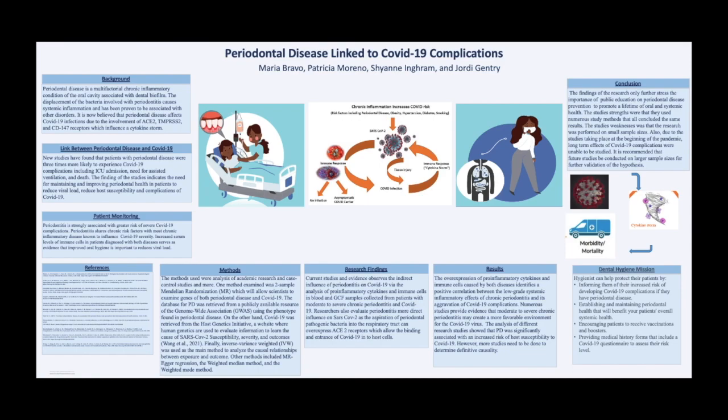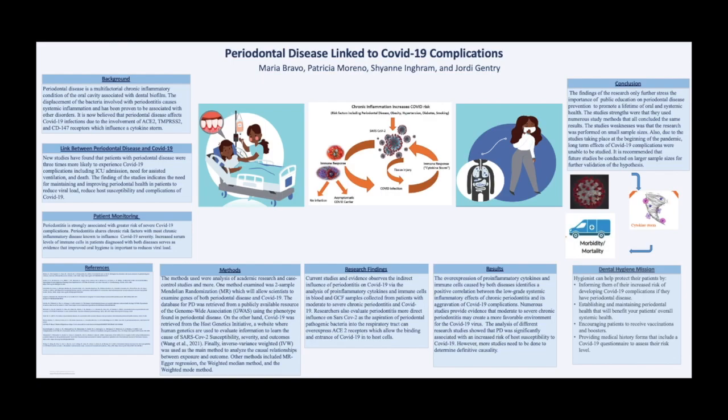Patient monitoring. Periodontitis is strongly associated with greater risk of severe COVID-19 complications. Periodontitis shares chronic risk factors with most chronic inflammatory diseases known to influence COVID-19 severity. Increased serum levels of immune cells in patients diagnosed with both diseases serves as evidence that improved oral hygiene is important to reduce viral load.